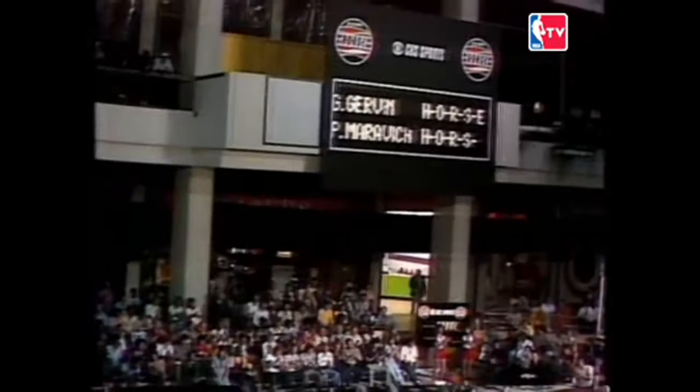Stay down. I'll make it. Right here. And so, NBA scoring champion George Gervin of San Antonio goes out and Pistol Pete Maravich is a semifinalist in the HORSE competition.